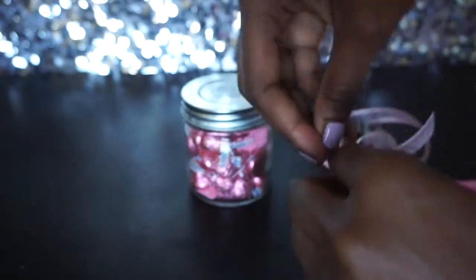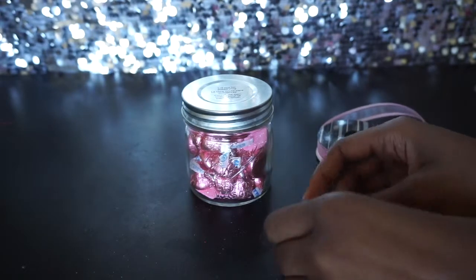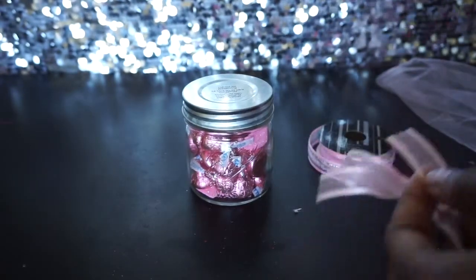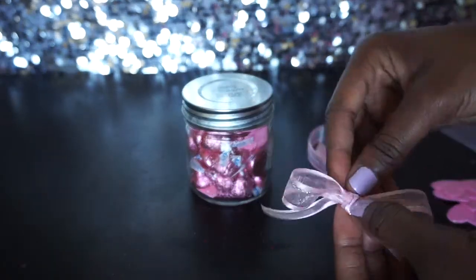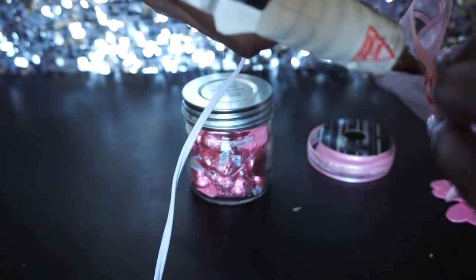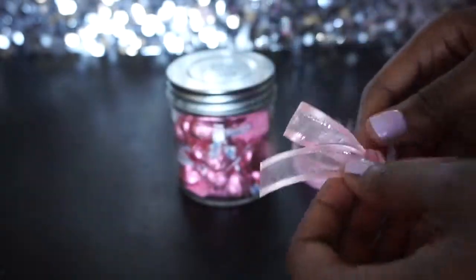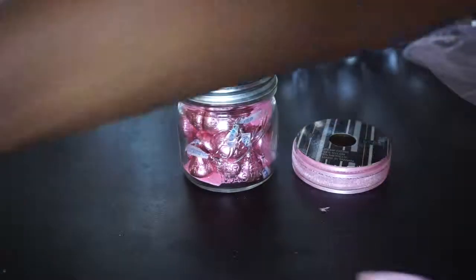Just use ribbon, Chanel stem, or even twill. And I'm literally just tying it in a knot. Just like that. Cut another piece for the center if you want to cover the twill. Just like that. With a little hot glue. Alright, so the bow is done. So cute. Again, you can make this however you'd like. Alright, so I'm just going to hot glue that right to the front of the jar.